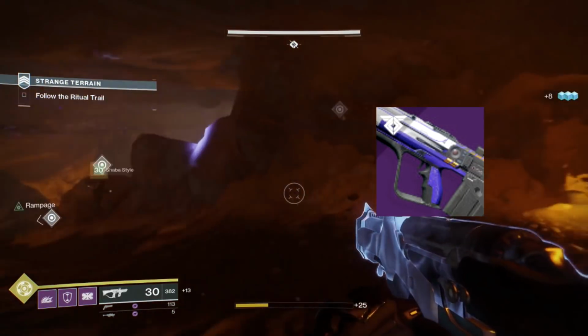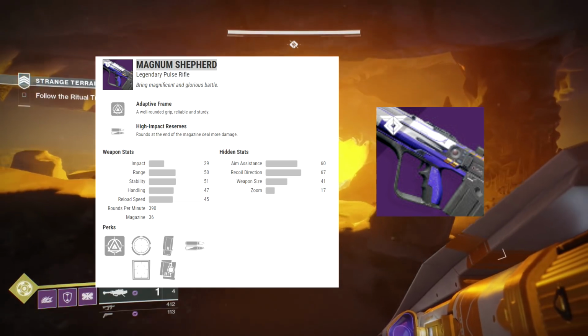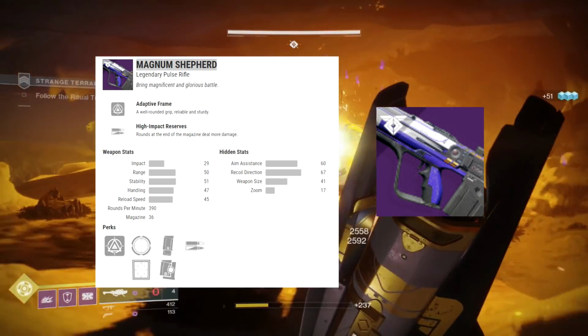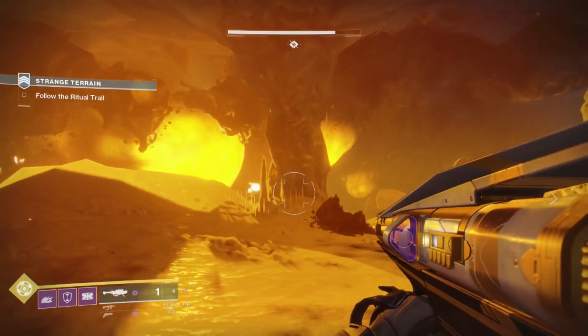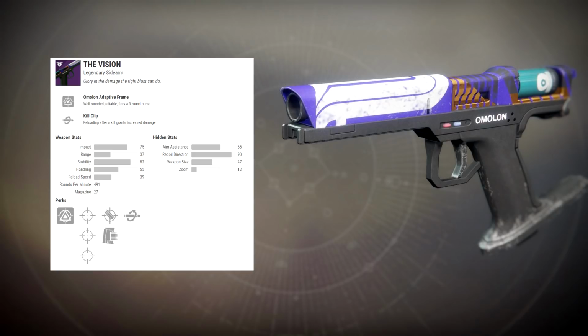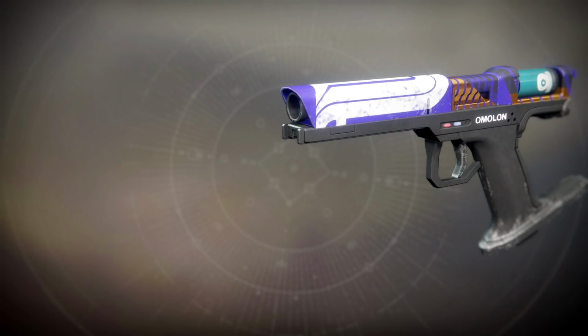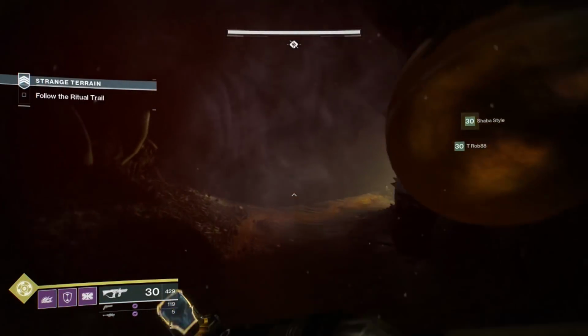Next weapon is the Magnum Shepherd Pulse Rifle, 390 RPM, adaptive frame with ranged lens RL, R5, and red dot 2, MOA scopes, extended magazine, alloy magazine, and the trait is High Impact Reserves, which is always useful in tight situations. And for the final winning weapon, Future War Cult, the Vision Sidearm, 491 RPM, Amalon adaptive frame, 3-round burst. For sights, it has target SAS, short spec SAS, far point SAS. For the magazines, it has accurized rounds and appended magazine, and for the trait, it has Kill Clip. That's right, Kill Clip. This sidearm looks like a beast with those perks, but the range is kind of bothering me a little bit, but it looks pretty damn good to me.